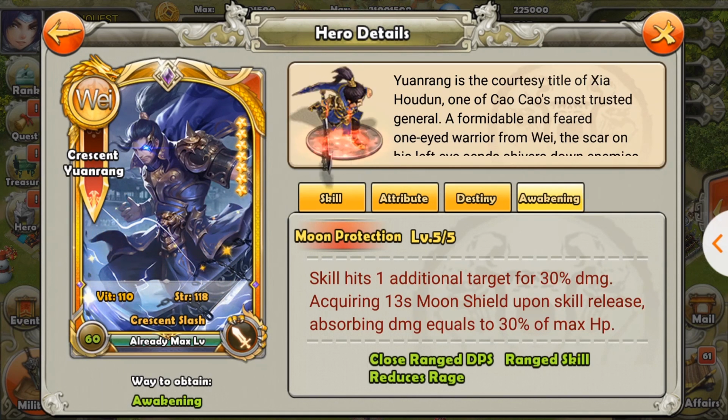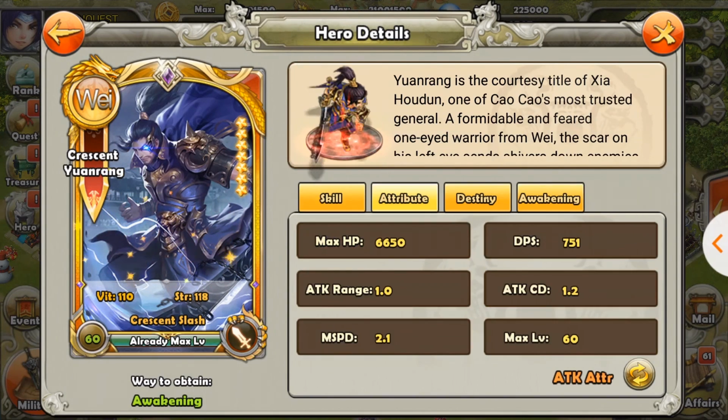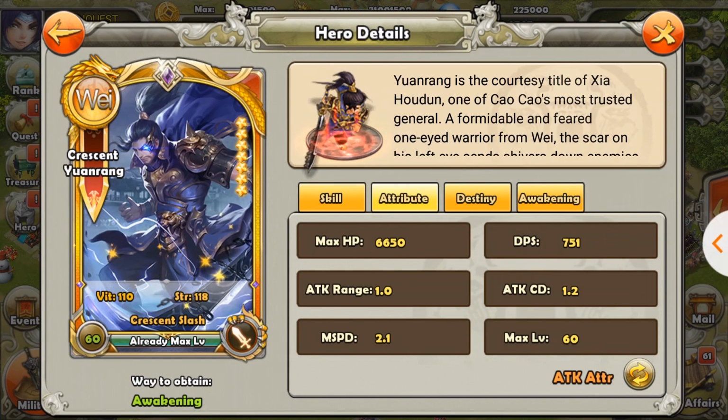Now, however, the main thing from his Awakening skill is actually the shield. That will last 13 seconds, so it will last the complete duration until he uses his next skill if the shield does not get depleted. So how much HP does that shield have? That shield has 30% of his maximum HP. So you actually want to have more HP for this sword hero, which is rare because with most sword heroes you really just want to focus on the DPS instead of the HP.